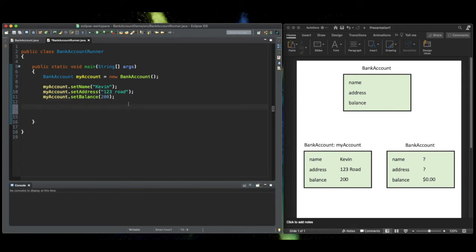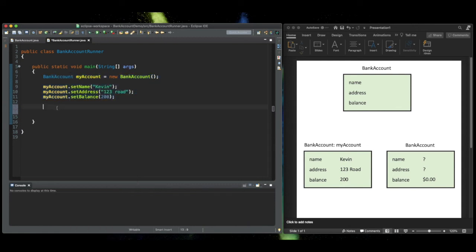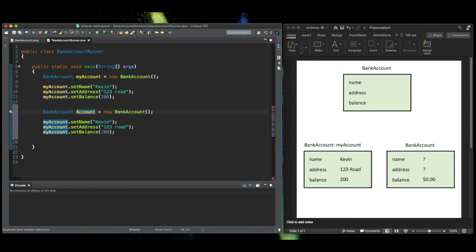Now we've got to set a second object because I just want to show you that we can create multiple objects from a single bank account class. So what I'm going to go ahead and do is copy this whole entire thing. Copy, paste it down here. I'm going to correct my spacing. You'll notice I got an error because this is the same variable as up here, so I can't declare this twice. But what I'll name this new object is I'll say your account. And now this is the your account object.